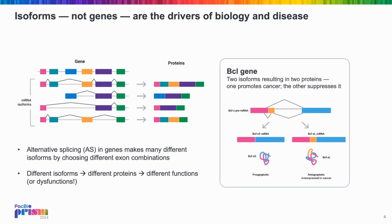And over here on the right, I'm showing an example of the BCL gene where we have two isoforms. One isoform is pro-apoptotic and suppresses cancer. The other is anti-apoptotic and promotes cancer. If you were unable to identify the isoform that was being expressed, you would not know whether this BCL gene was promoting or suppressing cancer.